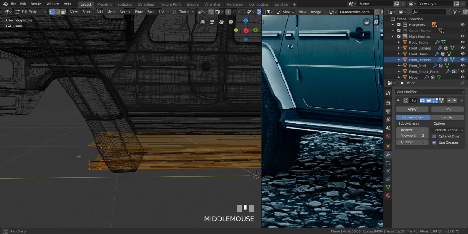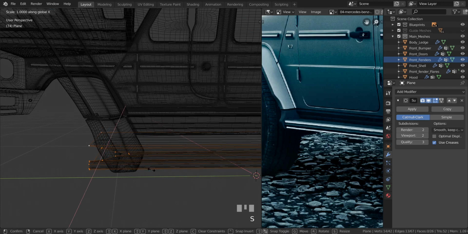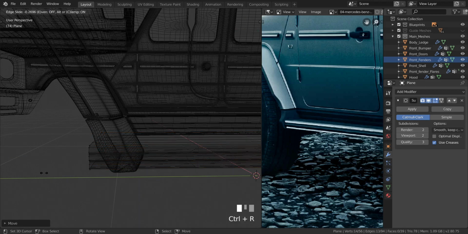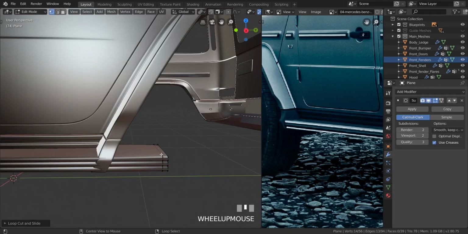Let me take a look. There's something going on here. So let's dissolve this edge. Take all of this, press S and then Y and type in 0, like that. Let's add in a supporting edge loop again. Press E and then F, add it in there. And let's take a look at this one. Alright, this one is looking fine.